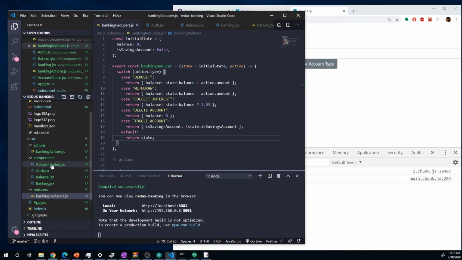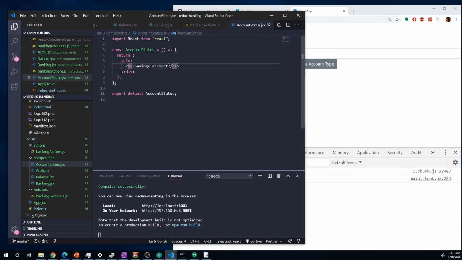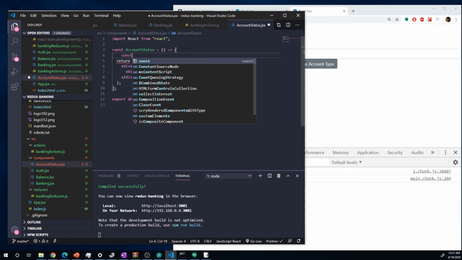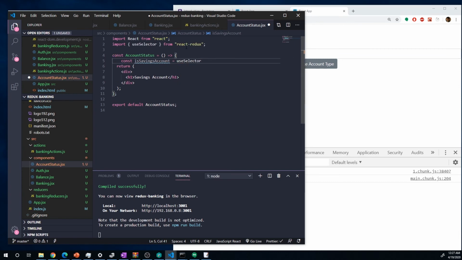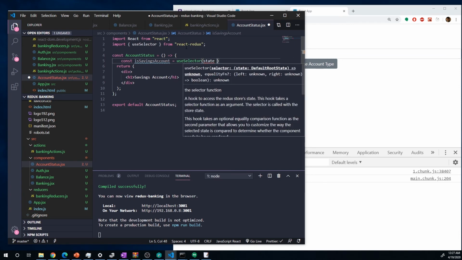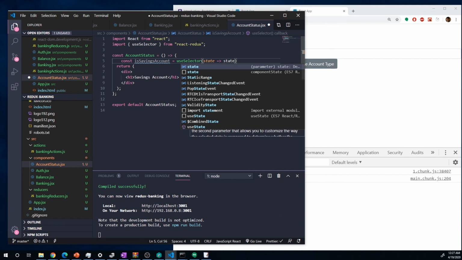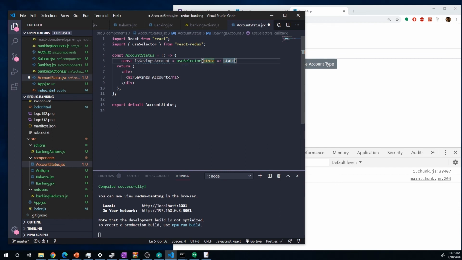So we'll go into account status, and here we need access to the state value. So we'll do const, and then we'll say is savings account, and that's going to be set to use selector. And remember, we're taking our state and returning state dot is savings account, because that's all we really care about in this component.